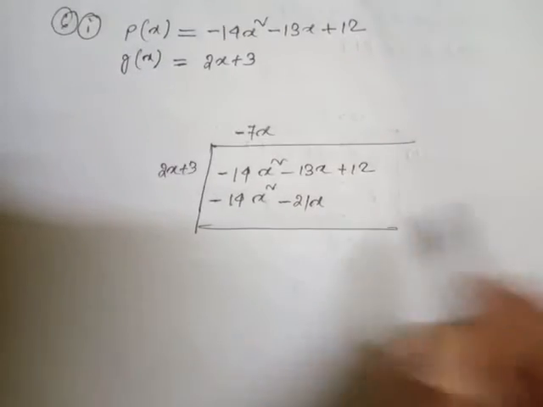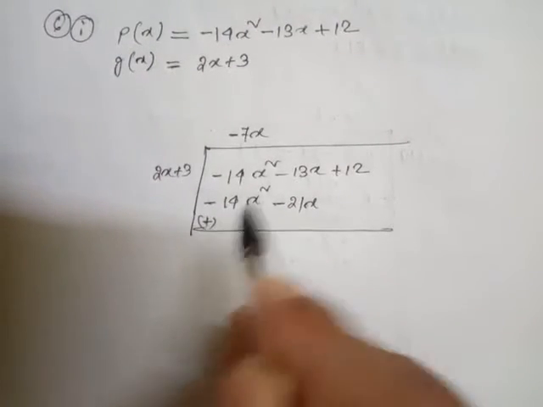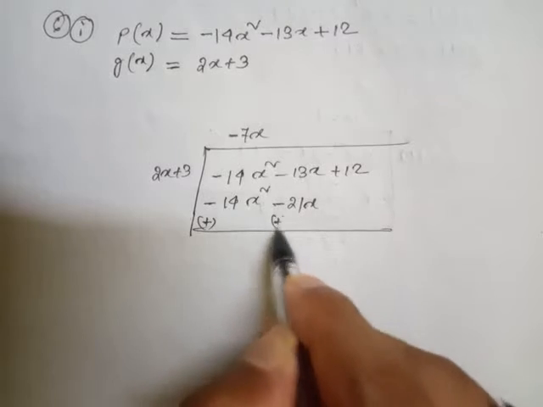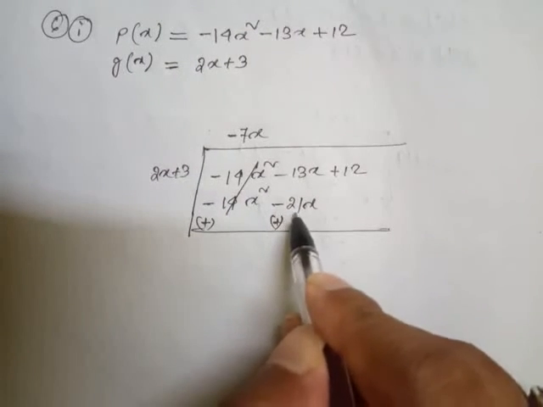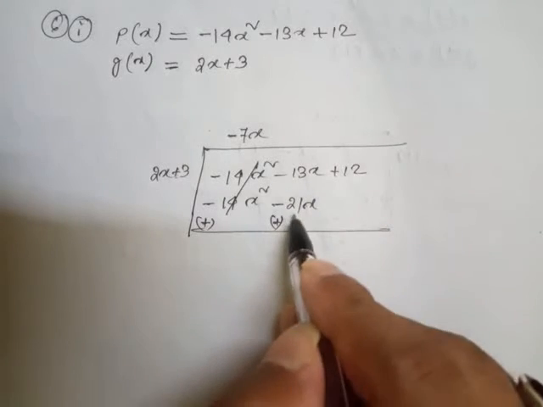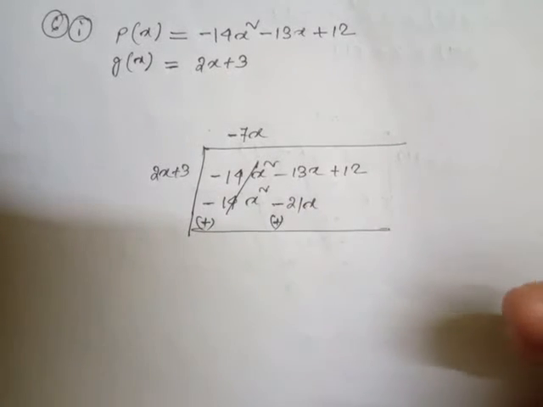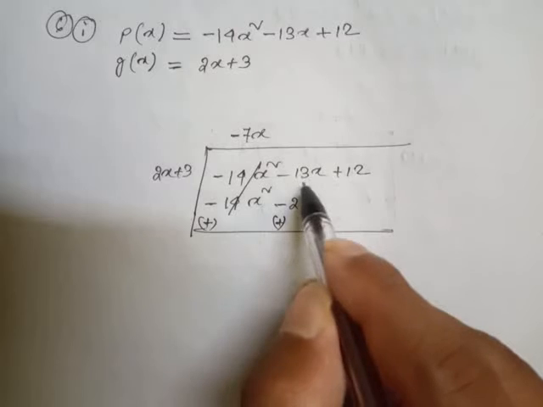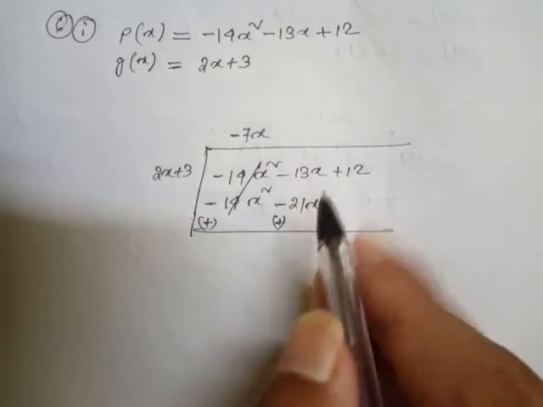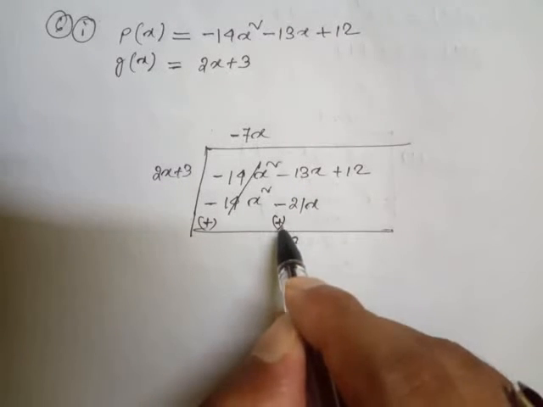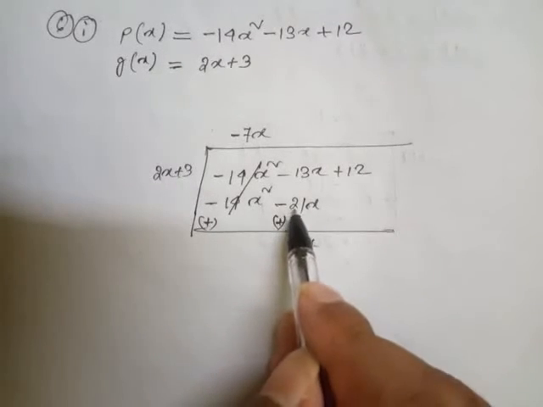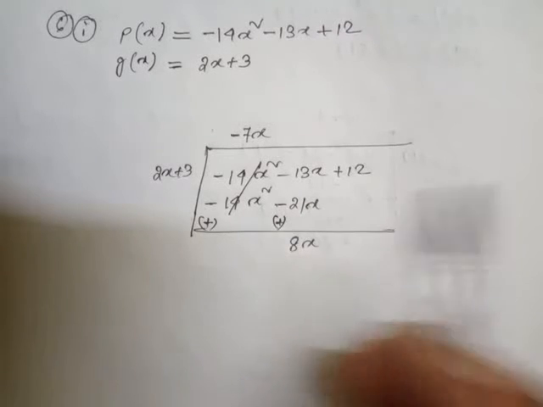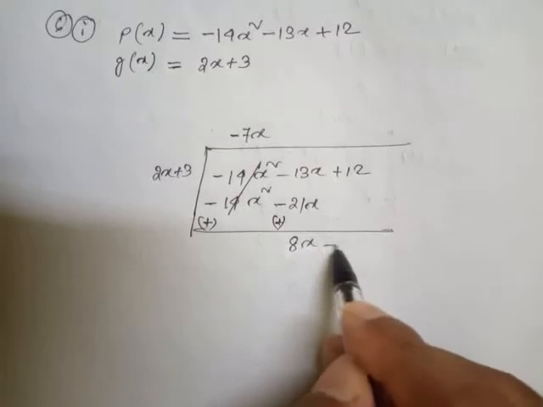Now look, after that sign will change, obviously this minus becomes plus and this minus becomes plus, this is cancelled, plus minus cancel. Now plus 21 minus 13, I repeat again, plus 21 minus 13. Now what is the answer then? Look, 21 minus 13 is 8, obviously 8x, but since the sign is in front of the bigger number, so there is plus only. Now the minus becomes plus, so there is 8x and there is 12 only.